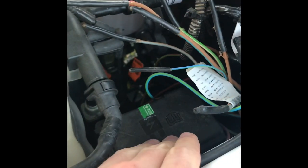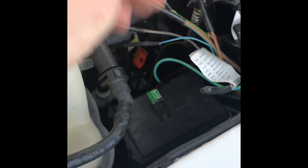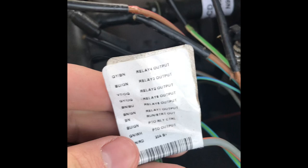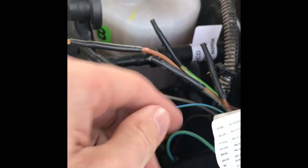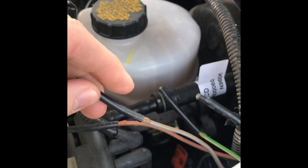What you do is, under that box, you just lift that box up if you want to get to the switch, and these will be zip tied. All these wires are down below, but there's one wire that has all these on it right here. So at the top we're going to use that one — it says gray and brown. That's relay number 4 output, so that's going to be auxiliary switch number 4. I found this wire right here; it's gray but it has a strip of brown on it, so that's going to be going to auxiliary switch number 4.